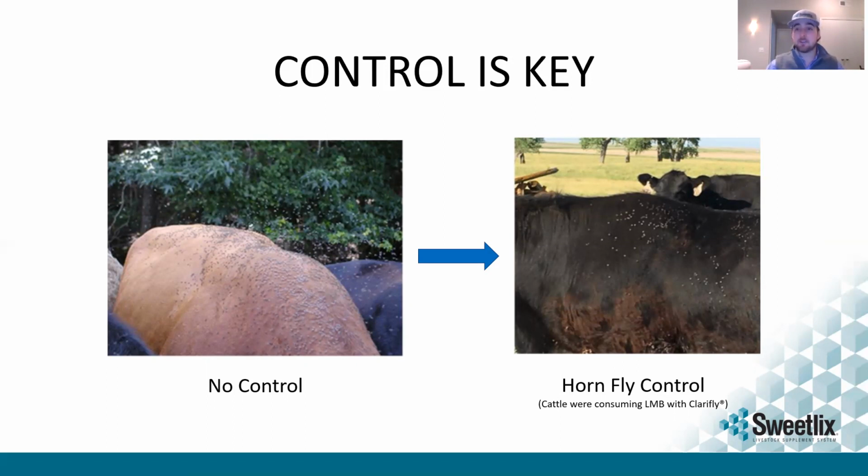Now, we're never going to get rid of 100% of the flies in a cow herd. It's impossible. But there is an economic threshold. They typically say 200 flies and up per animal is when you start seeing negative economic impacts, where the amount of blood those flies are consuming is causing a reduction in performance that has significance from an economic standpoint. So while we can't get rid of all of the flies, if we can come at fly control from different angles, continuing to use external treatments along with the feed through, we can get it down to this manageable level. And I think the cow on the right is at a very, very manageable level of fly control.